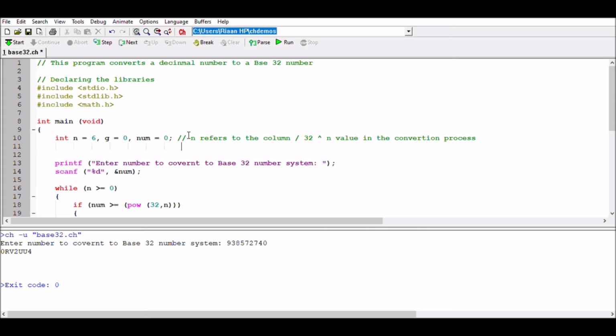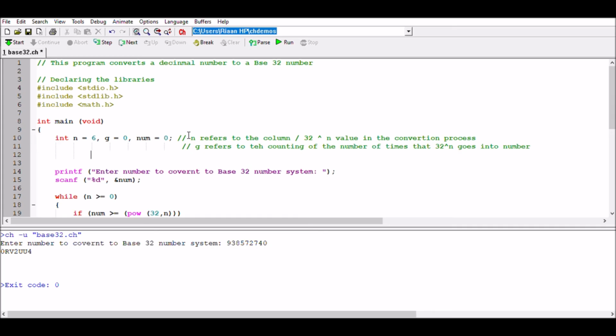You might want to add another comment and say g refers to the counting of the number of times that 32 to the power of n goes into num, and we want to also indicate that num is the decimal number that the user will input.